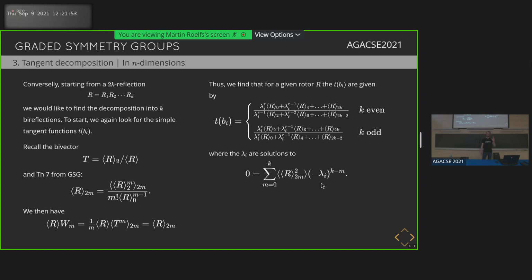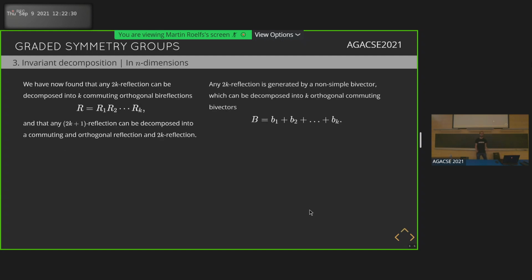So the eigenvalues here, tau for the tangents, again, are expressible purely in terms of the rotor itself. And then we know what to do next. We find all the simple rotors but one by taking the square root of the tangent function, which was just 1 plus the tangent of the bivector normalized. And then we do that for all but one. And then we divide all of those out of the original to get the remainder. So we keep the distinction between plus and minus r.